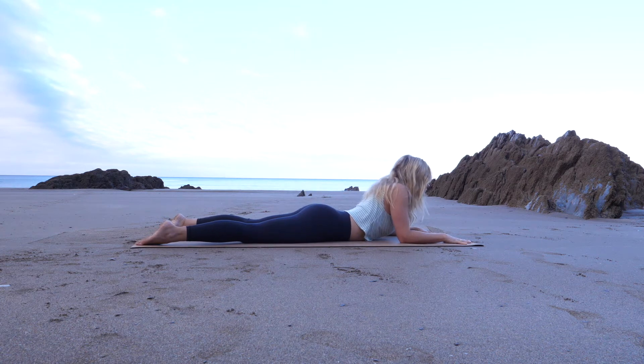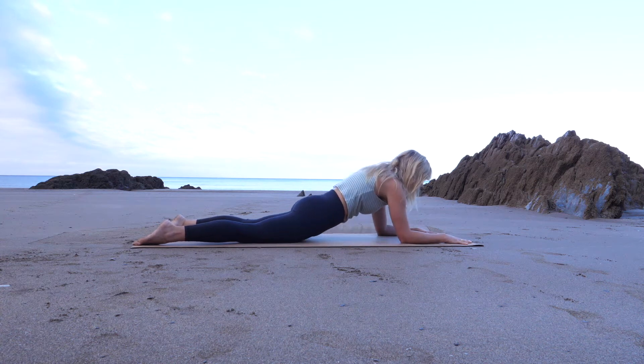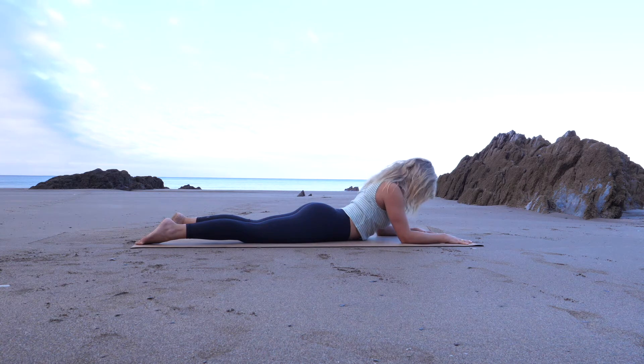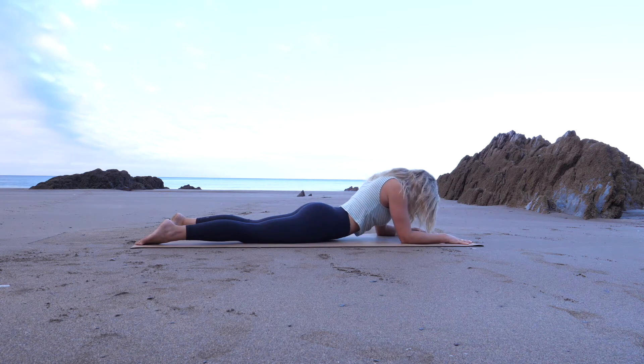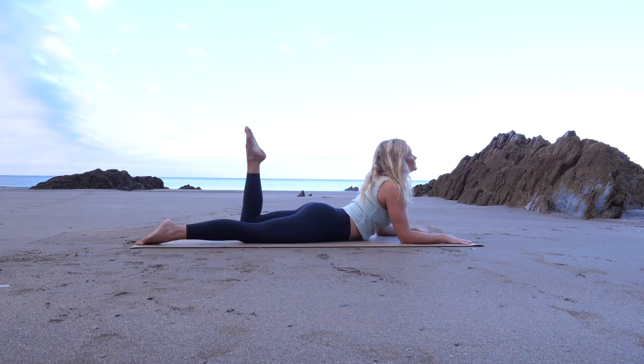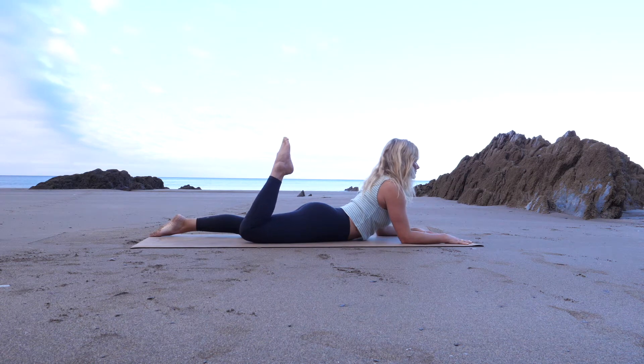A little wiggle and roll, allowing some space into that lower back if you've slept predominantly on one side. Just feel into the body this morning. When you're ready, start to bring a little bit of movement into the neck — a couple of rolls side to side, back and forth, whatever feels good. Notice how you're breathing; this may be the first time you've paid attention to it. Draw one heel to the buttocks and alternate the other — just enough to awaken up through those legs.